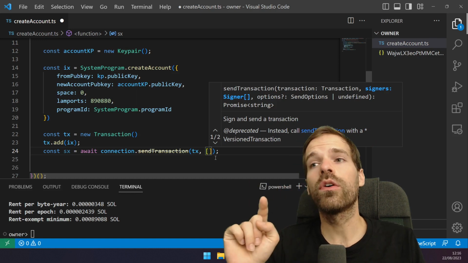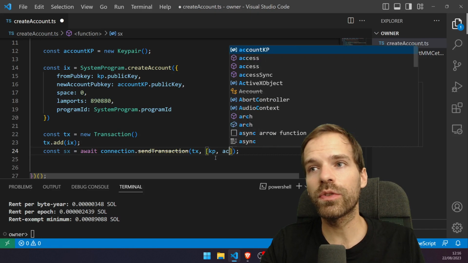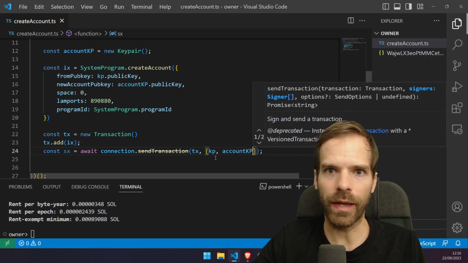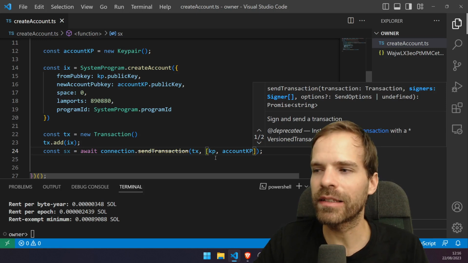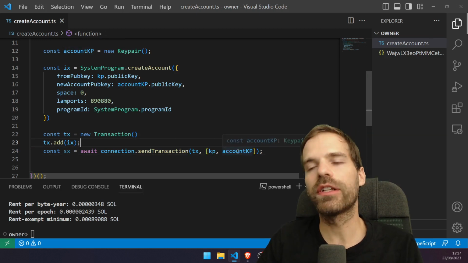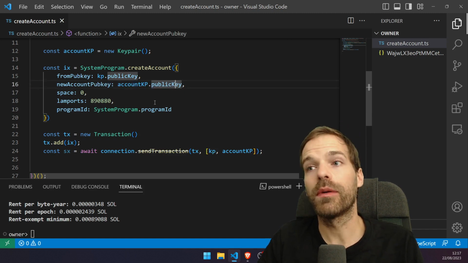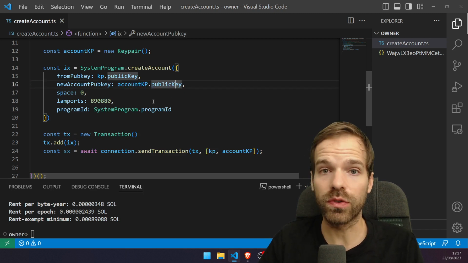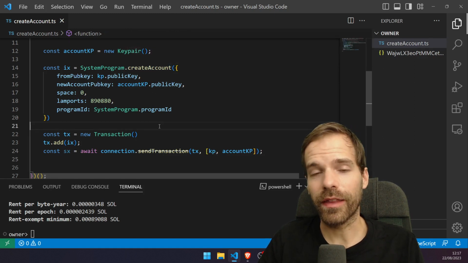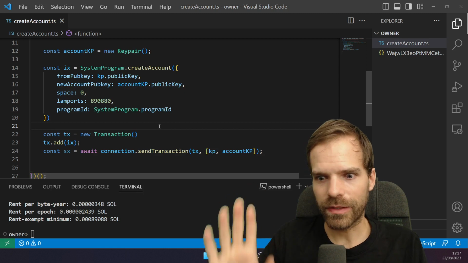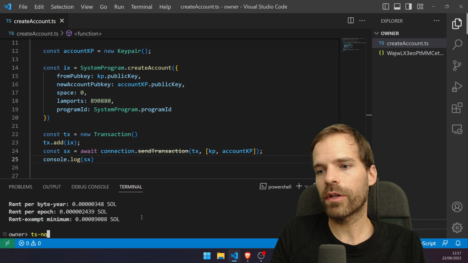Important to note here though, when I'm providing the signers, I will also need to sign for the account key pair. And we're gonna get to signers for an account in a second. Why is that important? Essentially, it's to ensure that not everybody can just create that account, but only the one who is allowed to. And allowed to means they can sign for it, because otherwise the system program doesn't allow it. But I'll stop here because otherwise I'm getting ahead of myself. Log the signature, check if that works.